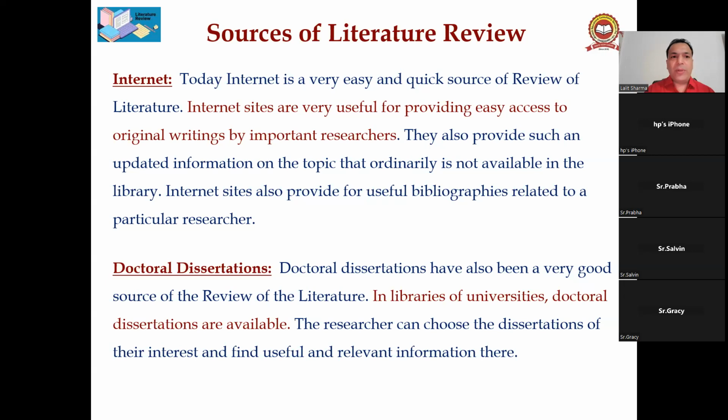Sources of literature review: internet also. We talk about the sources from where you can get it. Today, internet is a very easy and quick source of a review of literature. Internet sites are very useful for providing easy access to original writing by important researchers. They also provide such updated information on the topic that ordinarily is not available in the library. Internet sites also provide useful bibliography related to a particular researcher.